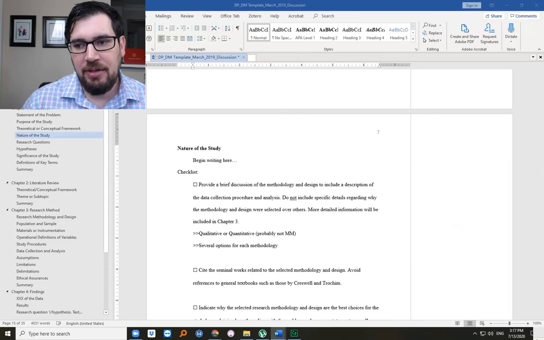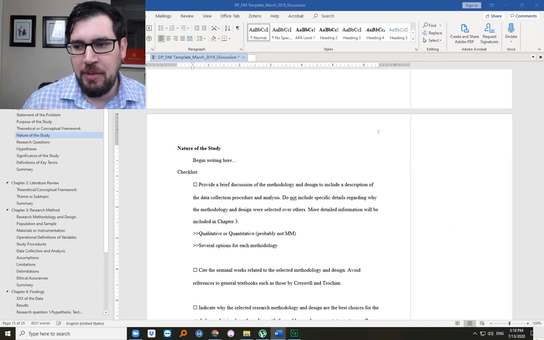And then you're asked to discuss the design. Here you identify the methodological design you plan to use. If you're doing a qualitative study, you will use a qualitative design like ethnographic, phenomenological, case study, basic qualitative. In contrast, a quantitative design option includes experimental, quasi-experimental, correlational, just to name a few.